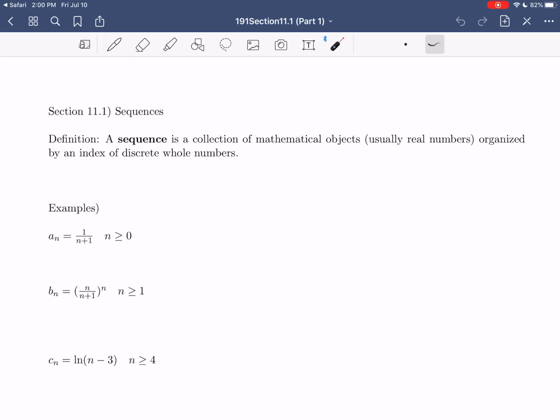Or in chapter 7, we spent more time learning techniques of integration. How do you actually come up with different antiderivatives for more complicated expressions? Sort of towards the end of chapter 7, though, we started to really get closer to this idea of accumulating infinitesimally small pieces. And we saw that through the lens of what we called improper integrals.